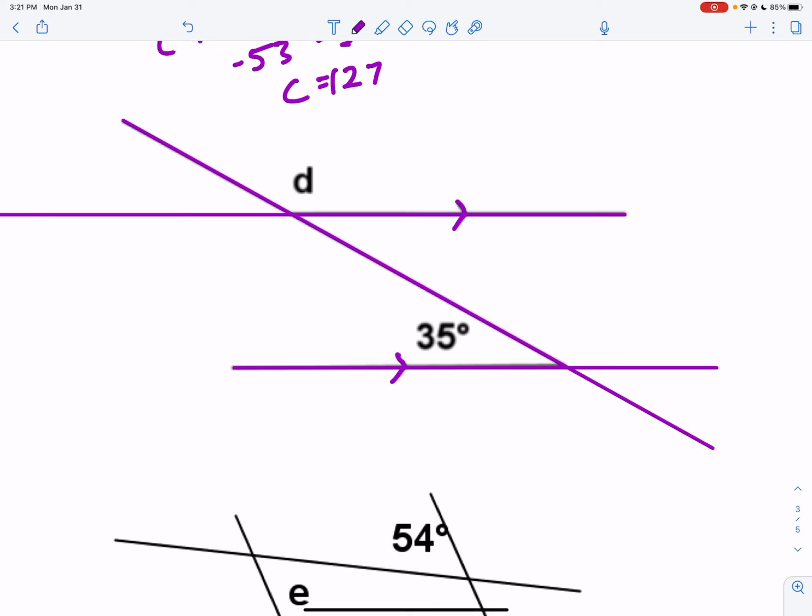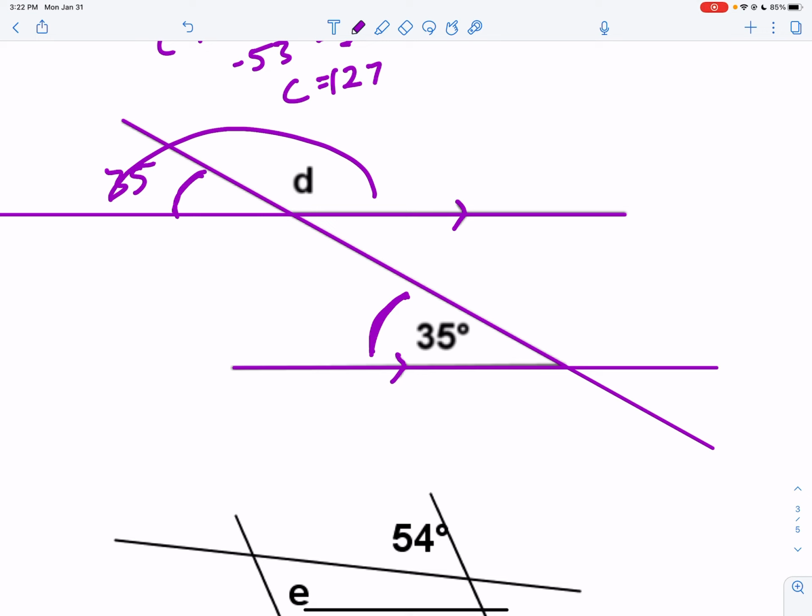So one method of going about this is realizing that you have corresponding angles here, so that's 35. Those are corresponding angles because they correspond to the same side, the same location, or visually, they're two angles that correspond to how the angles are formed on the parallel line with the transversal. So they're on the same side of the transversal, different parallel lines. But you can kind of look at them and understand the idea of corresponding angles just by sight.